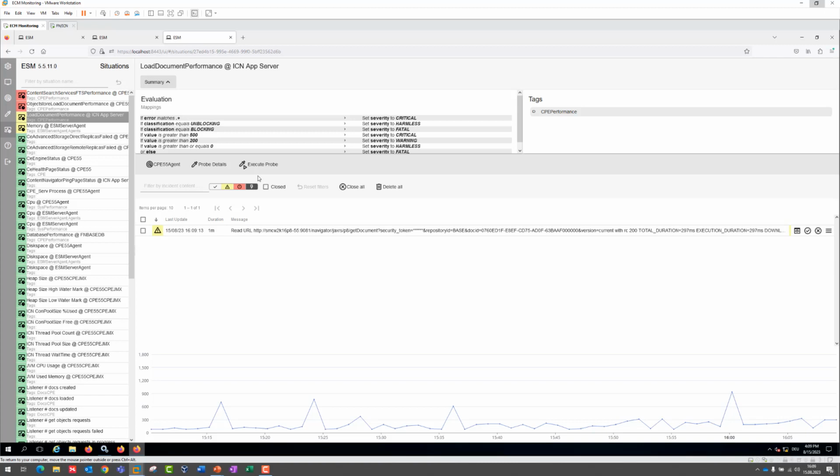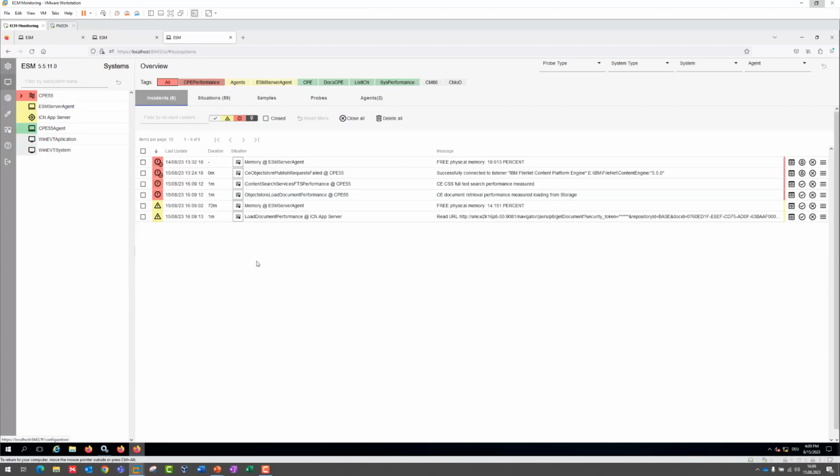I can provide them with the relevant information and filter out the noise, so they can pinpoint problems faster and be more proactive. IBM ECM System Monitor gives administrators deep insight into their business automation platform, including the middleware components which might not be under their control, and a better understanding of their end-user experience. They get relieved from mundane manual checks, become proactive and more productive, so they can focus on higher value work in the digital transformation. And ESM helps them to stop the blame game, making their life easier and reducing the mean time to not my problem.